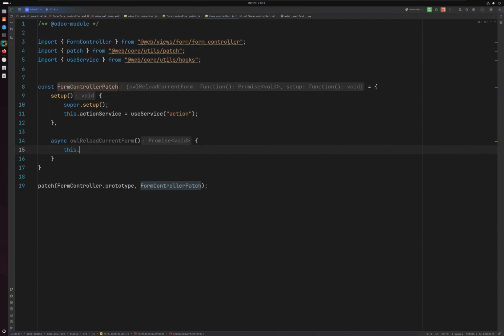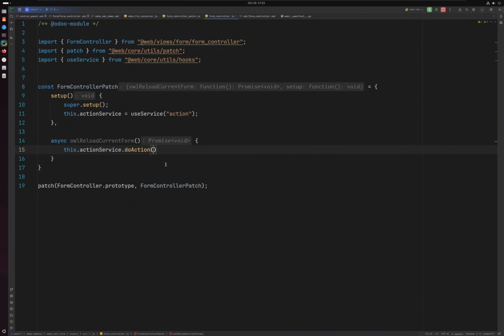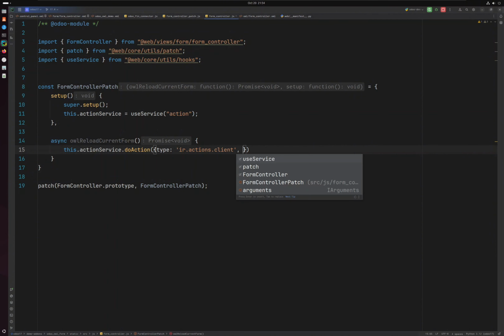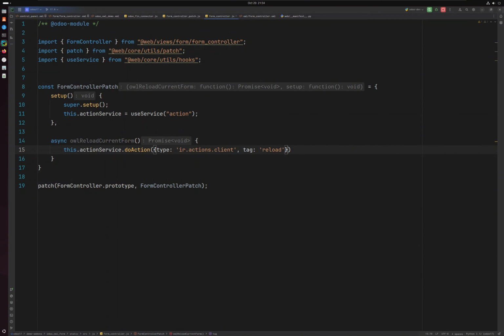Now we are going to use the action service, and it has a method called doAction. In the method we need to specify the type of action, which will be ir.actions.client, and we can specify the tag, which in our case will be reload.